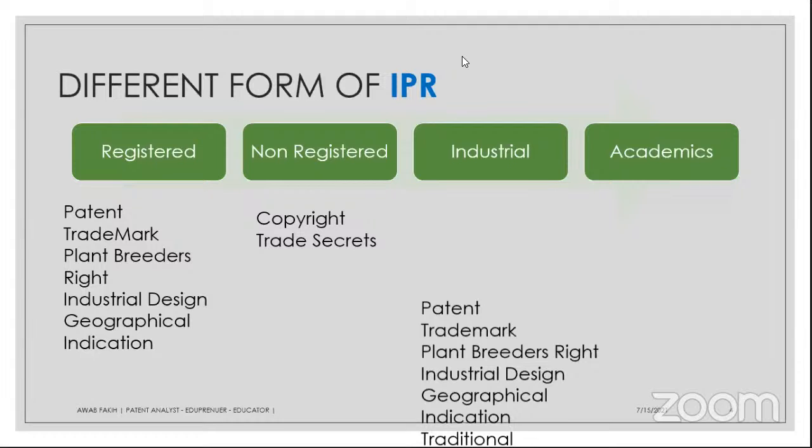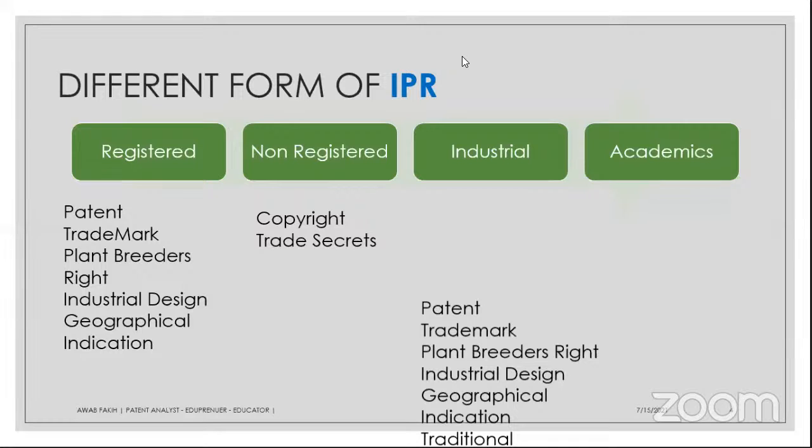Let's go further. So they are protected without any procedure and formalities. But for other IPR, my dear friends, we need to follow the procedure and formalities, like filling up the form, paying the prescribed fees, and so on and so forth. But in case we need better protection from infringement, we should in fact register our IPR. Otherwise, the infringement cannot be legally combated.